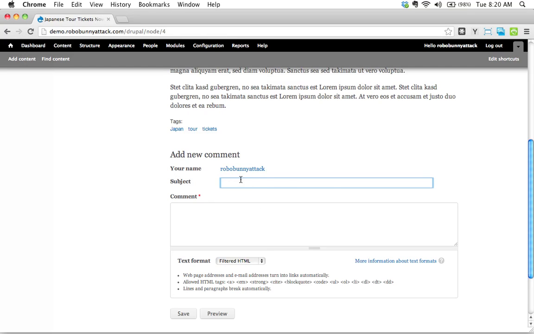There's no red asterisk. But it seems kind of weird to me that we're asking people to create a subject line for their comment. I think that maybe 10 years ago that used to be the way commenting worked, but most of the places I go to when I comment on a website, I'm not asked to come up with a subject line. It's not like I'm writing an article or anything. I'm just commenting. I think of it a little bit more like Facebook commenting, where you're just adding a little comment.